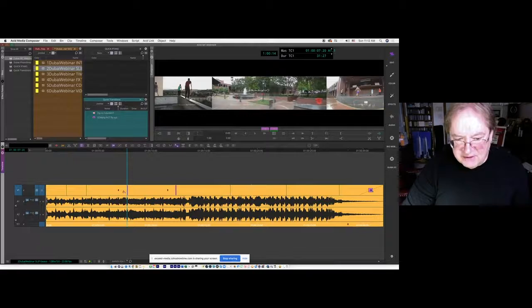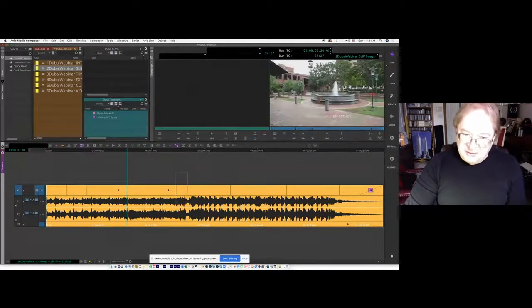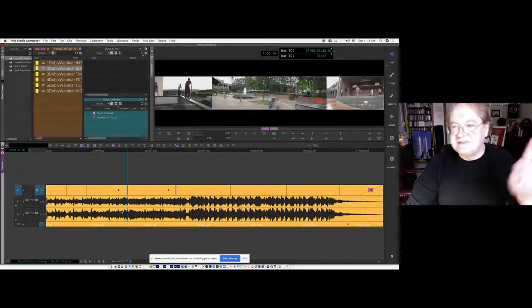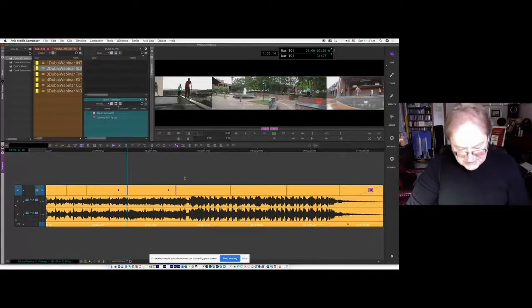The second way of getting into slip mode is what, if you are a mouse user, you would love this. Get out of the frame mode. Lasso from right to left. And now you are in slip mode. Same principle, same tools, everything, except you use a different way of doing that. So that's the second way.